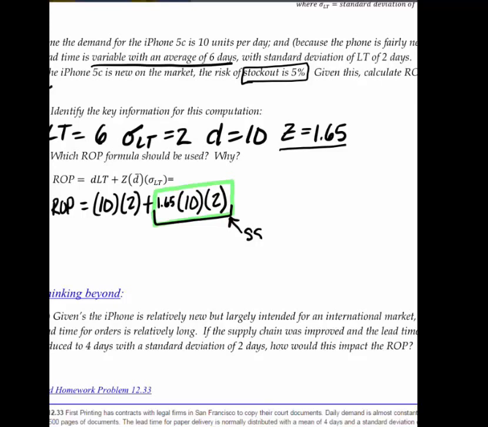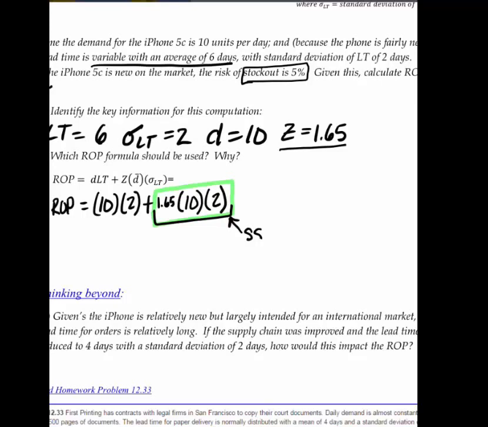It's the little bit of extra that we have to have just in case something goes wrong. Now, we had this on the previous problem, but I was trying not to confuse you by throwing too many things at you at once. But always, everything past the plus sign is always the safety stock, or the little bit of extra that we need to hedge against stock outs and irregularities in demand and that sort of thing.